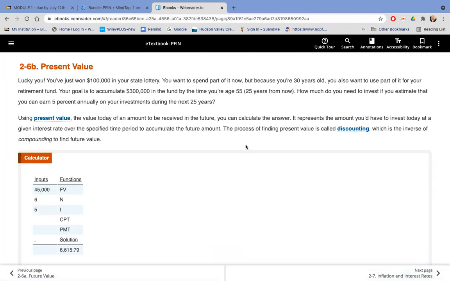Present value is the same as what we call discounting. You're taking a future amount of money and you're turning it into today's dollars. So if you were promised $1 million when you turned age 60, how much money would that be worth today that you are 20 or 25 years old, right? So this is what we use present value for. It's a way of discounting a future amount to today's dollars.